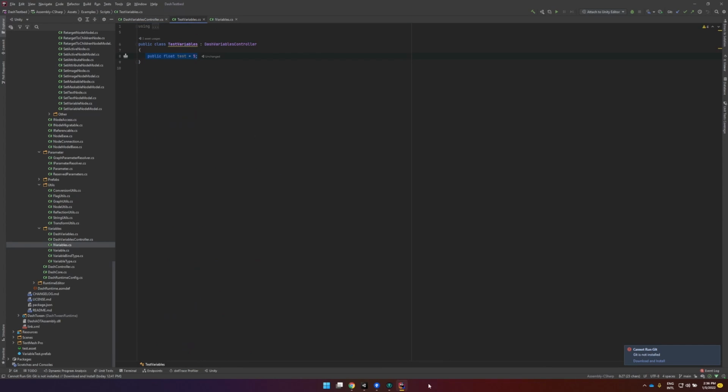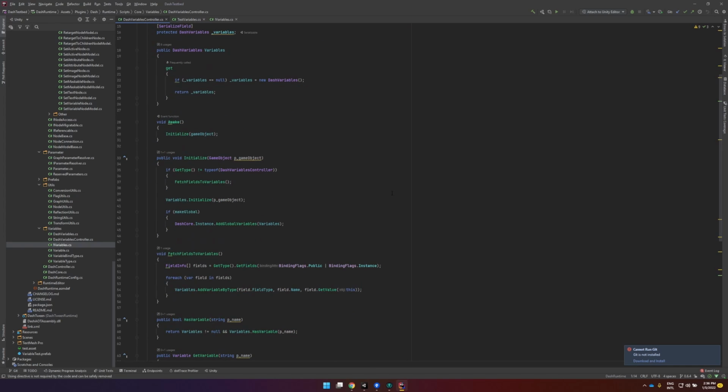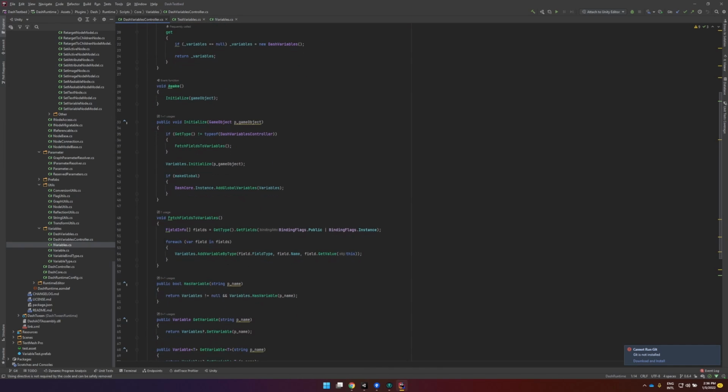Since we inherited the controller, as I mentioned, the variable controller has this neat feature that during awake or initialization, because initialization, for example, for preview states in dash graphs is not on awake, because there is no awake in the preview inside an editor. But that's a different topic.